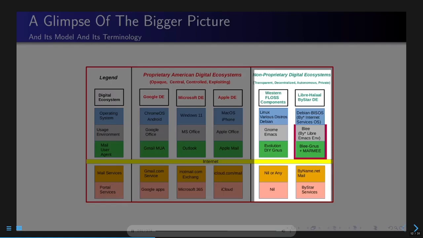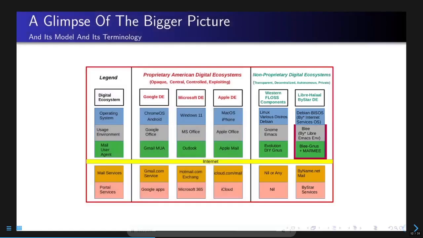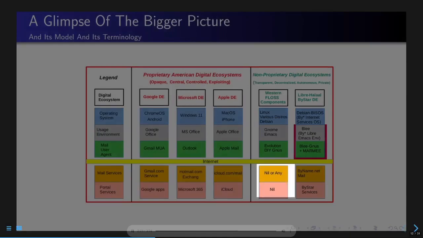We have Debian as a platform, we have Emacs as an editor-centered office environment, and we have Gnus as an incredibly powerful MUA. But on the non-proprietary side, we don't have anything that can reasonably be considered a digital ecosystem. I mean, the services aspect is missing.